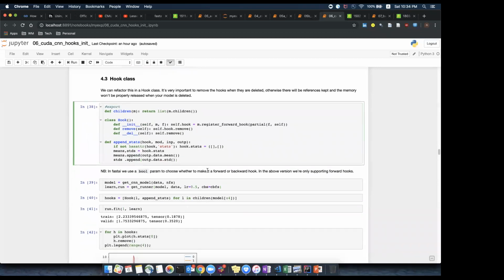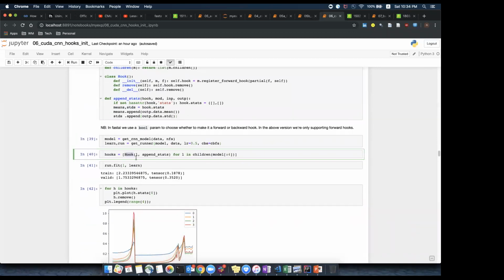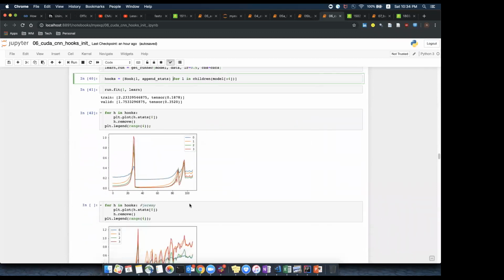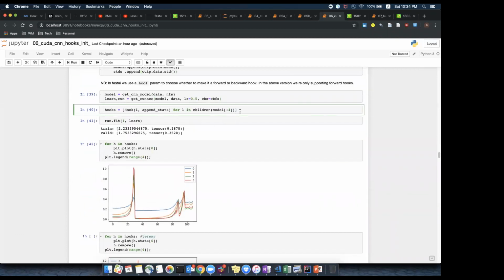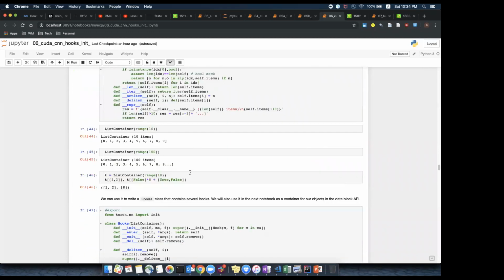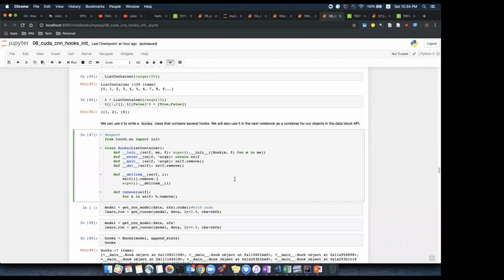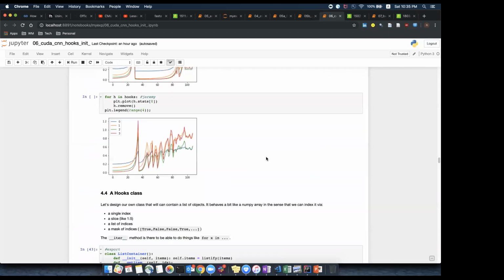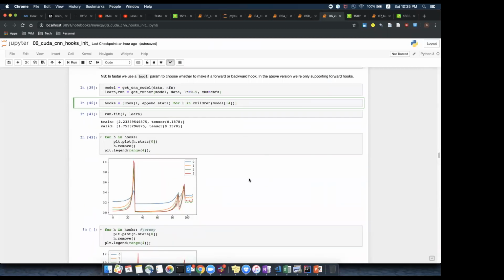So I get my Hook class and again I ran the same thing. I'm calling the hook object for the number of layers that I have and getting the same behavior, going up, going down. Since we are running this hook 4 times and we don't want to do this again and again, let's create the Hooks class. There we can have multiple hooks rather than only one hook. It is going to call my Hook class that I've defined and pass them as a list. So instead of doing it outside, whatever I was doing here, I'm doing inside my Hooks class.